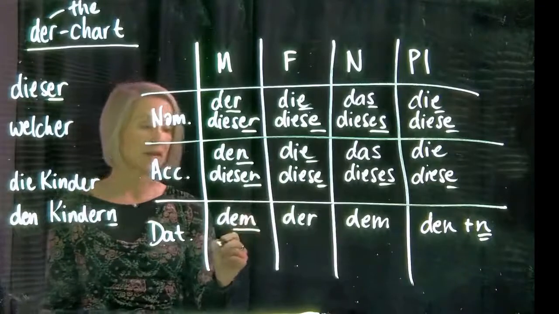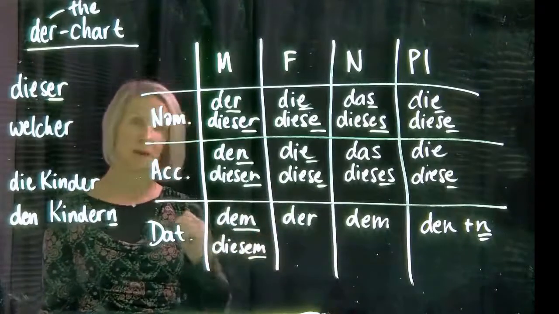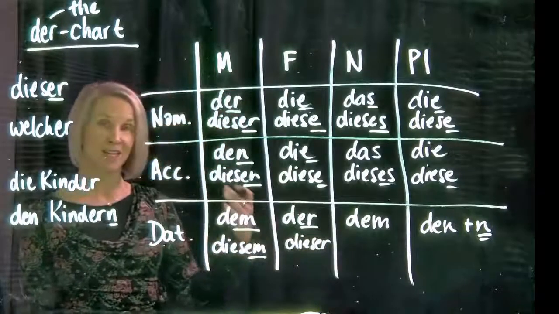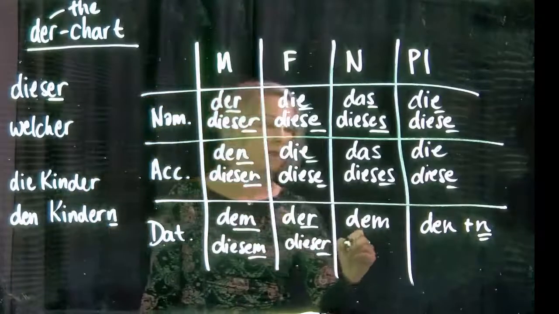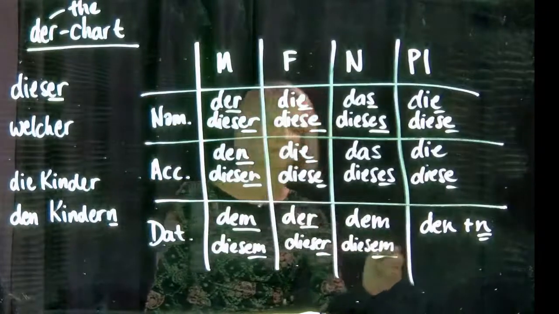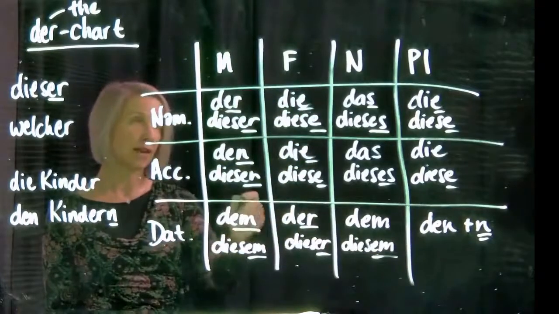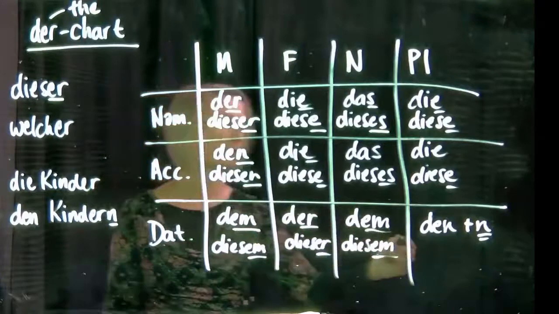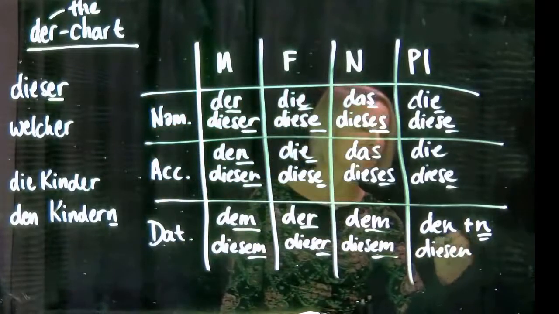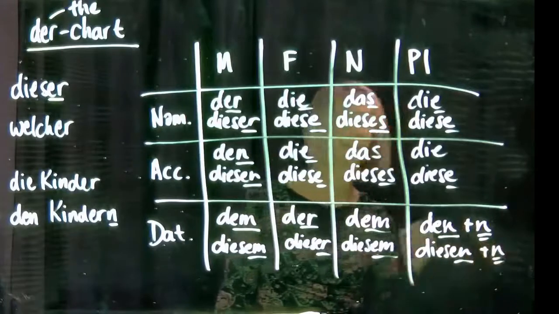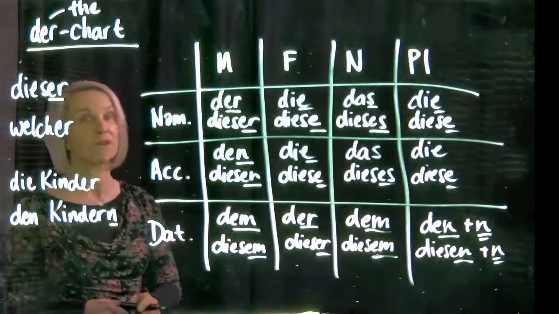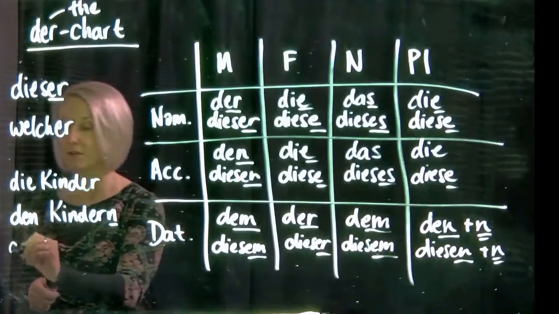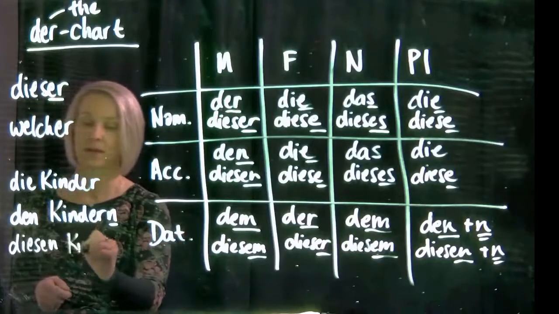So we have dem ending in em, so this will be diesem. Der ends in er, so we want to say dieser when we're saying this in relation to a feminine noun in the dative case. And then for the neuter, it's diesem. Noticing that in the dative case, the masculine and neuter forms of the articles are the same. Dem, dem, diesem, diesem. And the plural, diesen, just like it's den, and not forgetting to add the n to the plural noun if it doesn't already have one. So if we wanted to say these children in the dative, it would be diesen Kindern.